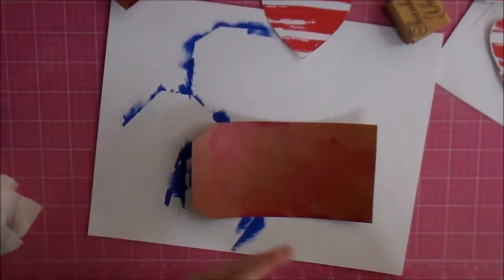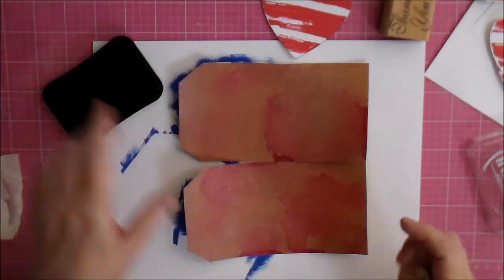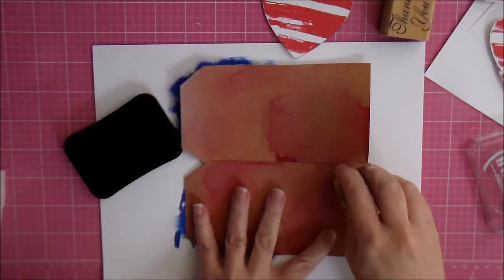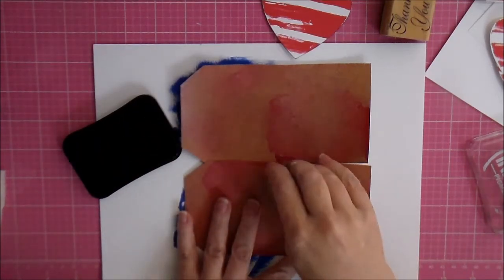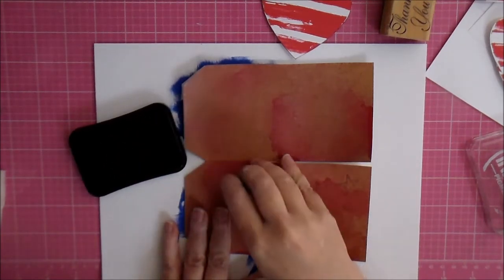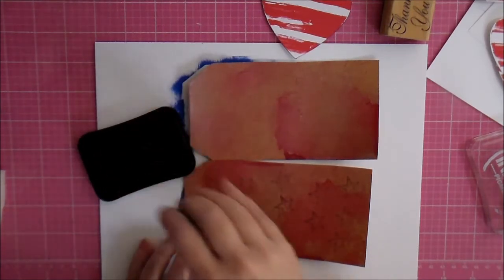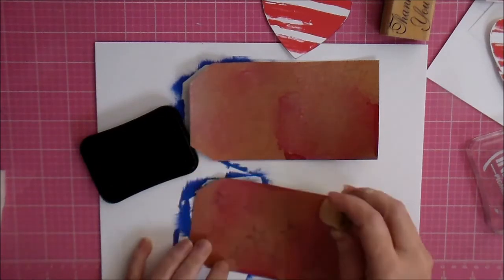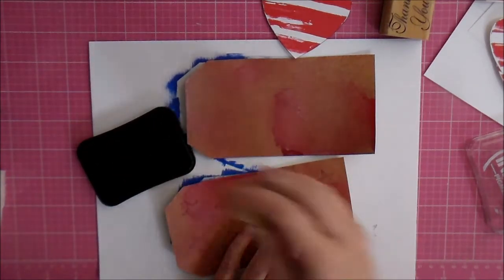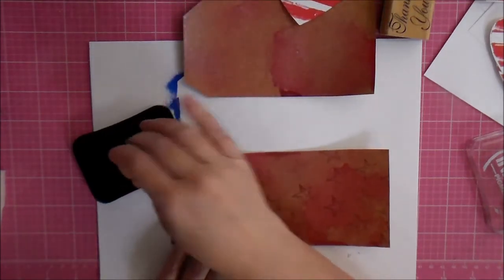So I sprayed those ones that I painted, and they're over on the other table drying, but I thought I would work on these two that I'm not painting on. And I've got this little star stamp, and I'm just going to put some stars. This ink seriously is about had it. I need to open up a new one. I am just going to put some stars on this. I like to take my stamps off the paper, you know what I mean.